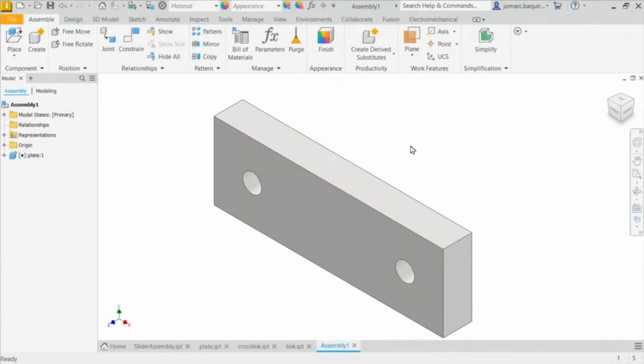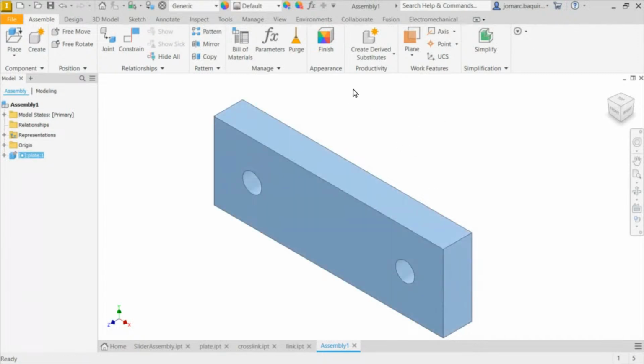Doing that method by dragging and dropping, again, it brought in the part, which is the plate, and it also made the part fully constrained. I know that because I cannot move this anymore.